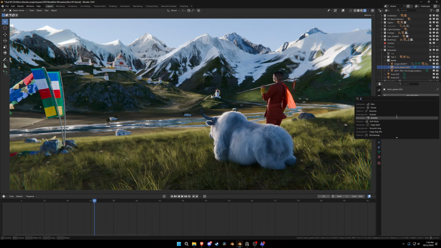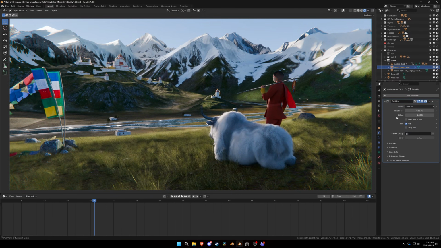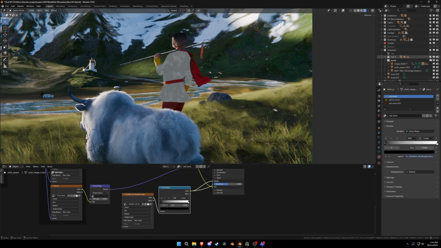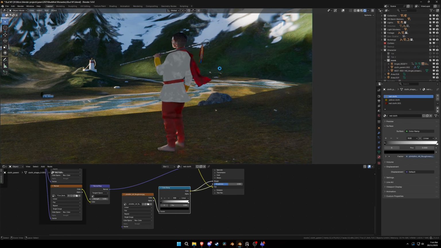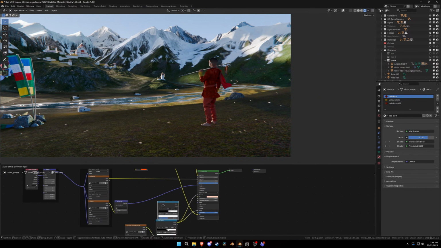And after adding solidify and the same exact texture to it, it feels a bit more dynamic. I like the way it looks. I am going to add a bit more imperfection and grime to the main clothing, just darken it up in some areas and lighten it up in others.